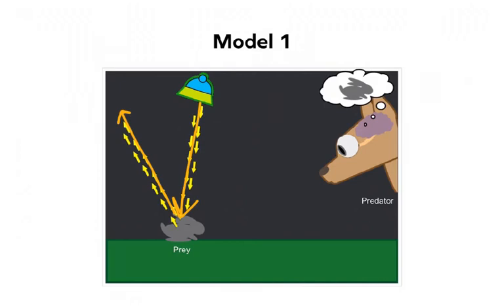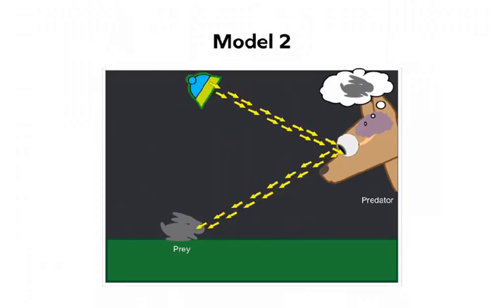If I were to make changes to improve this model, I might make it show a different angle of light so that the light reflects differently off the rabbit. I might also make it show the light reflecting off the rabbit so that it gets into the coyote's eyes, because otherwise the coyote wouldn't be able to see the rabbit. A different way I could revise this model if I didn't want to change those things would be to just show the coyote's thought bubble with no image of the rabbit inside. If the light is not reflecting off the rabbit to the coyote's eyes, then the coyote wouldn't see the rabbit.